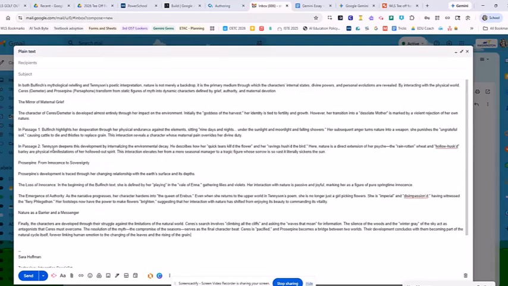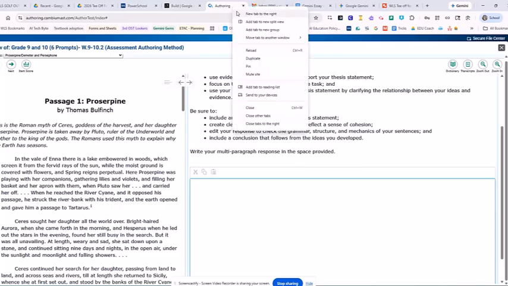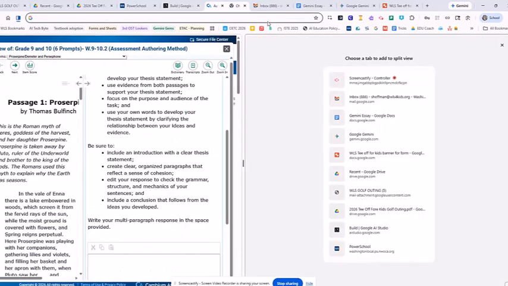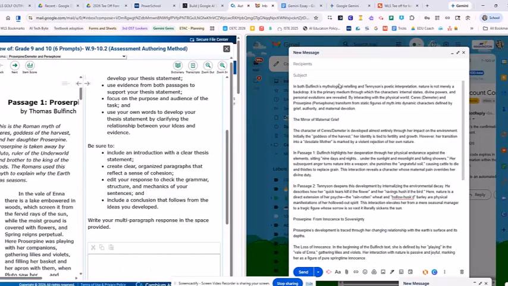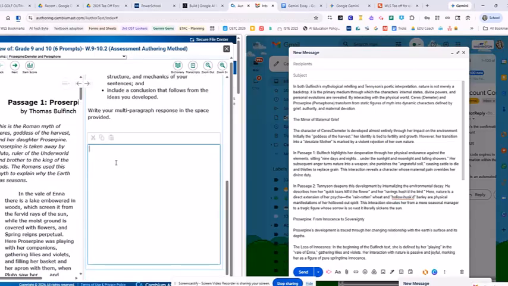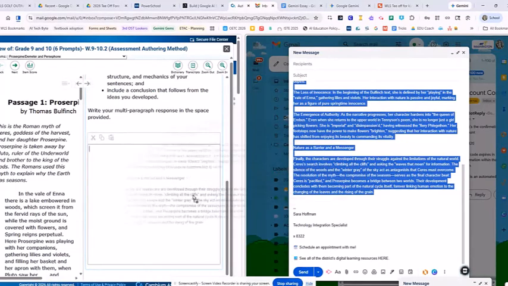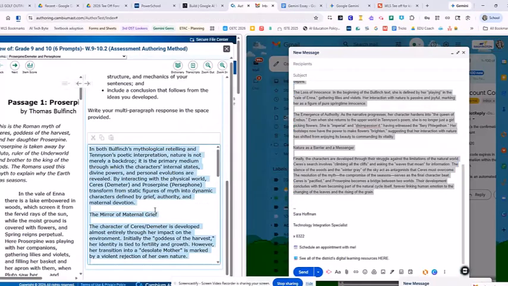I've got this email open. I'm going to paste that response in here. And then I'm going to go back here. Now, I'm going to use this cool split view. And I've got my inbox. So now I've got this, and here is the text box, because it has to go text box to text box. So I'm going to select all of that. I don't want my name, though. So I've got it all highlighted. I'm going to click and hold and drag this text over. Slick. That is so cool.